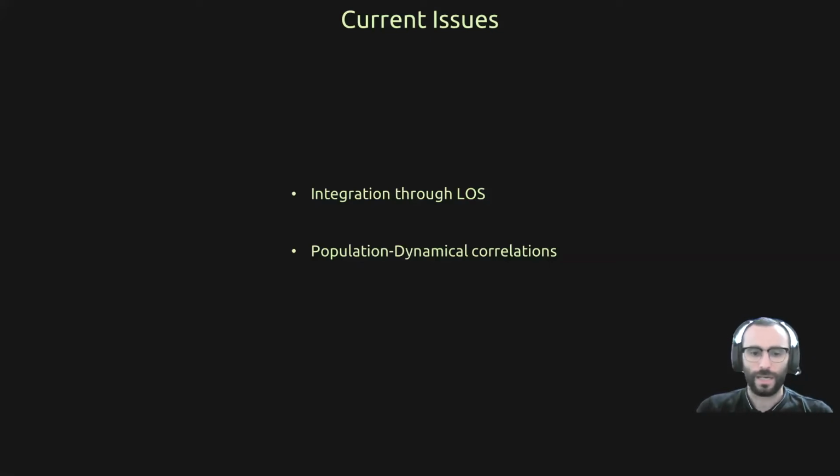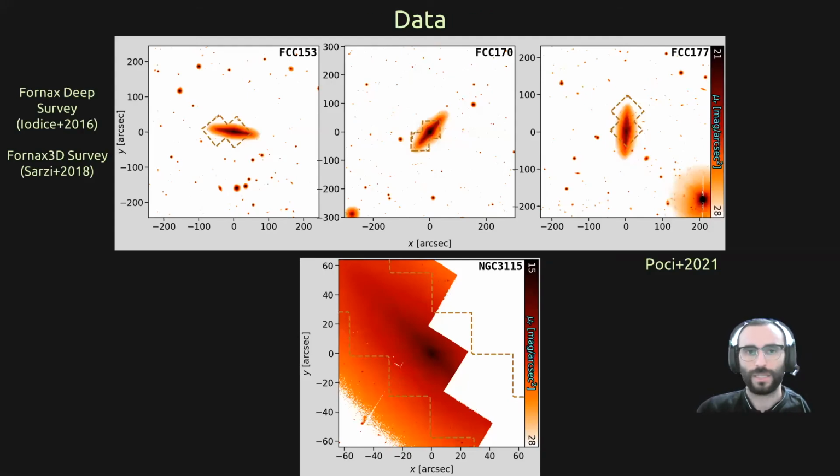So I'm going to explain our methodology, and it's going to be in the context of the galaxies that we've applied it to. So I'll start with the galaxies themselves. What I show on the top row is photometry from the Fornax Deep Survey using the VST of 3 edge-on lenticular cluster members of the Fornax cluster. And what's shown in the brown dashed outline is the field of view of the MUSE data we have from the Fornax 3D survey. And then what's shown at the bottom is another edge-on lenticular galaxy, but this time from the field. And so just keep these in mind as we're walking through the method and the results.